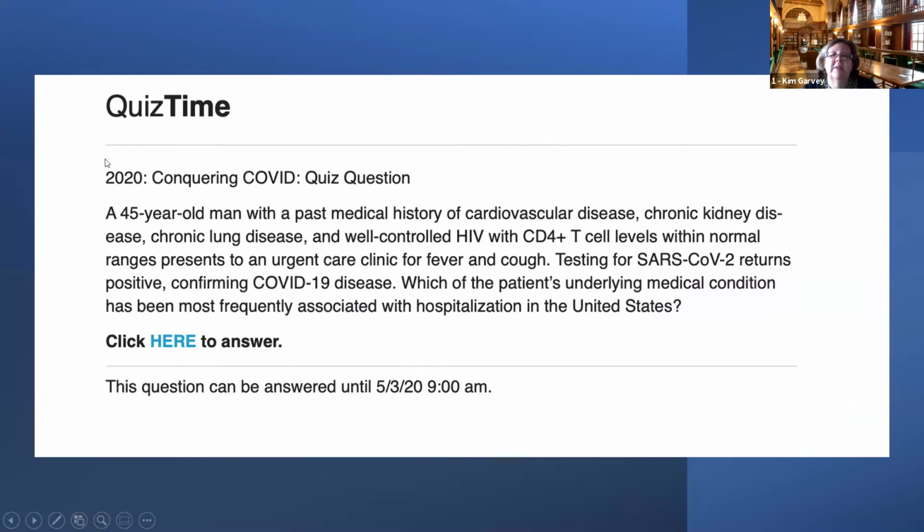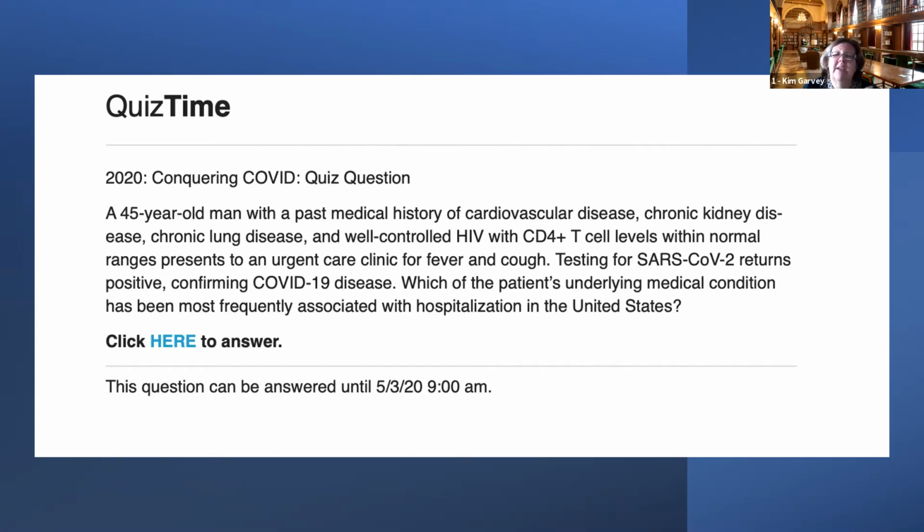So this is what a typical QuizTime question will look like. In this case, it's a Conquering COVID quiz question. Either on your phone through a text message link or through a link that gets sent to your email, you click on it and this is the interface you would see, and you get a question that is presented to you as a mini case study. Quizzing isn't about getting things right. It isn't about answering a bunch of questions after you've taken some type of educational treatment. It's really to quiz you where you're at.